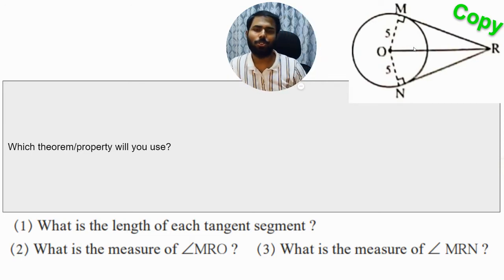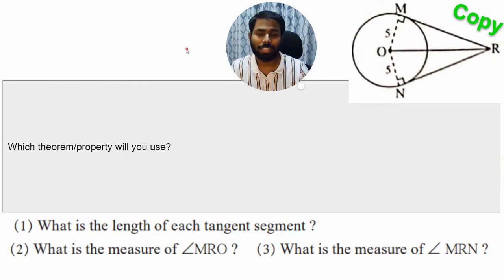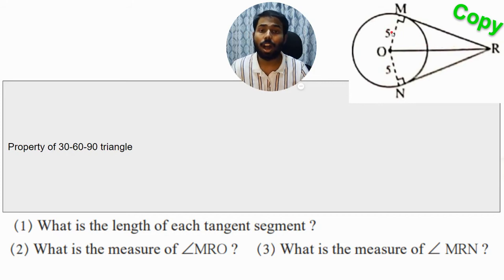Okay, were you able to use the hint and figure it out? Which theorem will be used? If not, I'll tell you the answer now. Okay, it was based on your previous chapter that we studied in geometry. जिसमें concept था 30, 60, 90 degree triangle का. Okay, how do I know this is a 30, 60, 90 degree triangle? I don't know. Okay, but what I know is एक एंगल 90 डिग्रीज है, यानी बाकी दो को मिला के 90 डिग्रीज आना चाहिए. The second thing I know is hypotenuse 10 है और एक साइड हाइपोटेन्यूज का हाफ है.